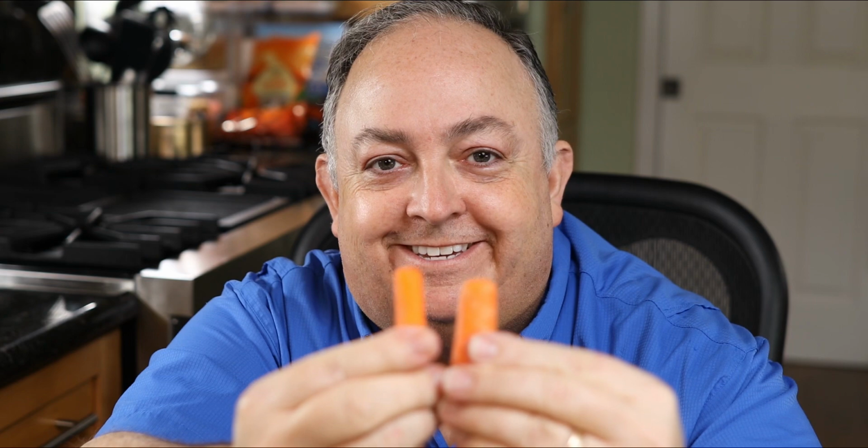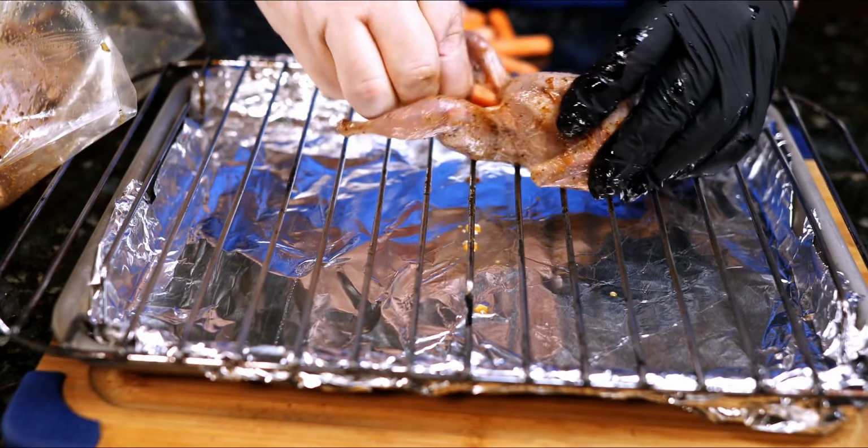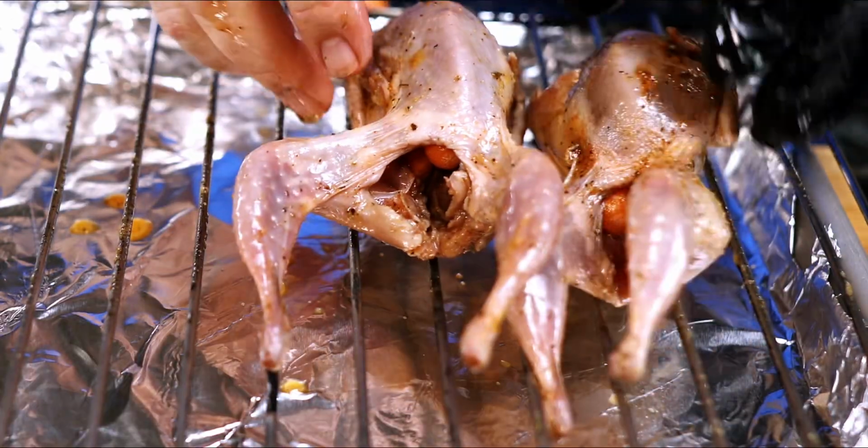Now I'm going to show you a little hack on how to take this quail and make sure that they don't fall over and that the cavity is full for smoking. Baby carrots. That's right. As you can see here, I'm putting the carrots inside the cavity. And then when we're done, we're going to take that marinade and pour it inside the cavity as well so that we get full flavor on these quail.